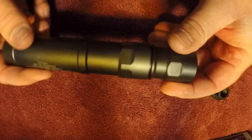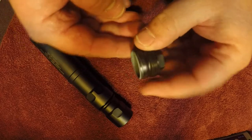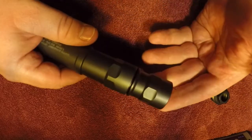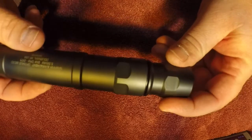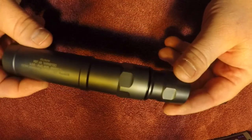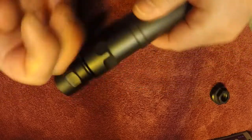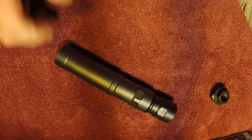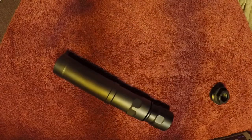It's just welded. This would normally go here. You can see there's some 22 rimfire gunk, but this sealing surface, this taper interface in here, is just completely stuck. I'm not some kind of weakling. I've got pretty good hand strength and I can't budge this thing. So I'm going to take some tools to it. Give me a second and then maybe we can get it open. I'm not feeling real good about being able to actually get the baffles out of this thing at this point if I can't even get the taper mount adapter off. I'll see if I can wrench this thing loose on these flats without marring it up or destroying it.